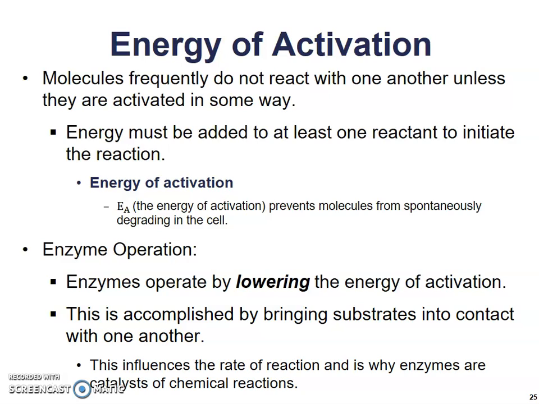Enzymes operate by lowering that energy of activation. This is accomplished by bringing substrates into contact with one another because they might not bump into each other randomly throughout the cell. So the enzyme brings them together so that those reactions can occur much more easily. This influences the rate of reaction and is why enzymes are catalysts of chemical reactions.